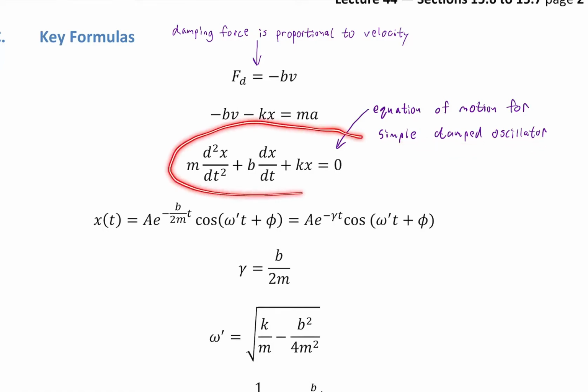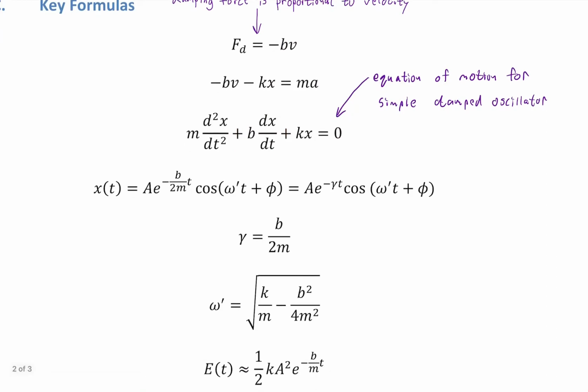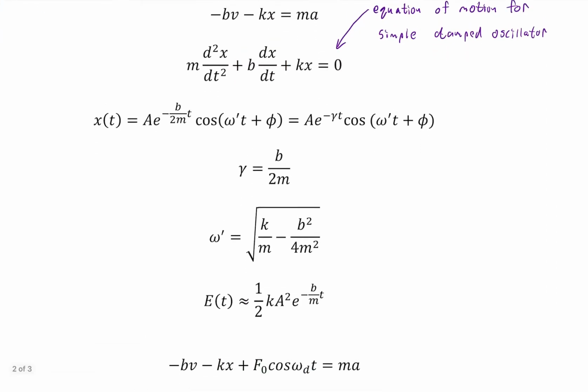This is a differential equation, right? Obviously, it's more complex than the differential equation for the undamped simple harmonic oscillator because we've got a whole new term. Now, if we solve that differential equation, the solution to that equation is this right here. We can see that it looks very similar, at least on first pass, to the position function for the undamped simple harmonic oscillator because it has a cosine in there. But look, it's got this other function right in front. It has the exponential decay envelope, okay? And the power of the exponential decay is b over 2m.